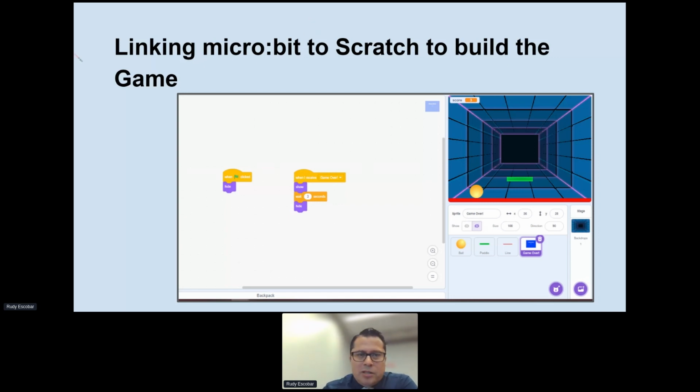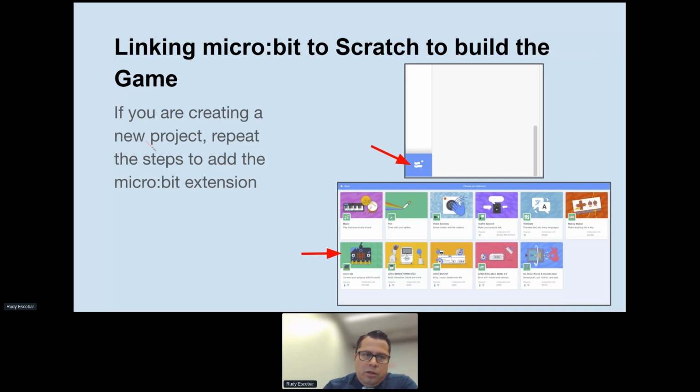Don't worry about it. The blocks are very small right now, but I am going to walk you through them. So the first thing we need to do is, again, bring in our Microbit extension. If you're using the same project, you don't have to do it again. It'll stay there. But if you're doing a new project, if you want to save all these projects separately, then you can use a new project. And so we're going to do the Microbit again.